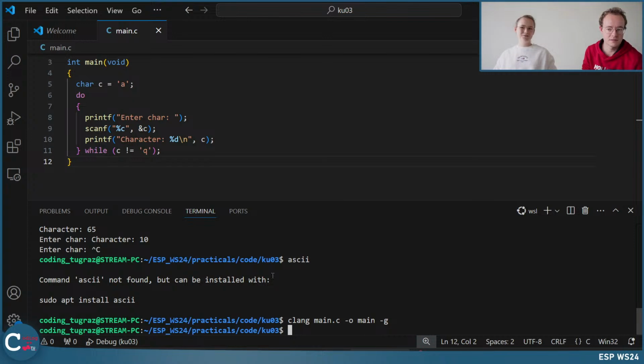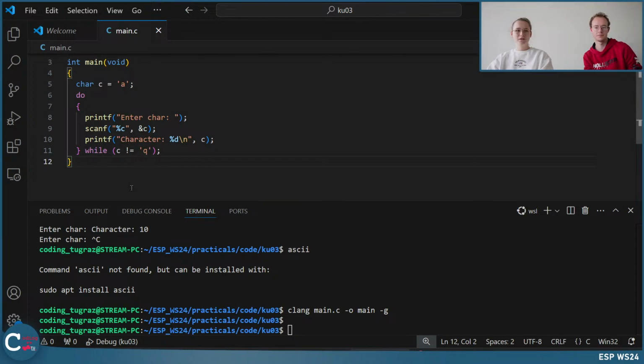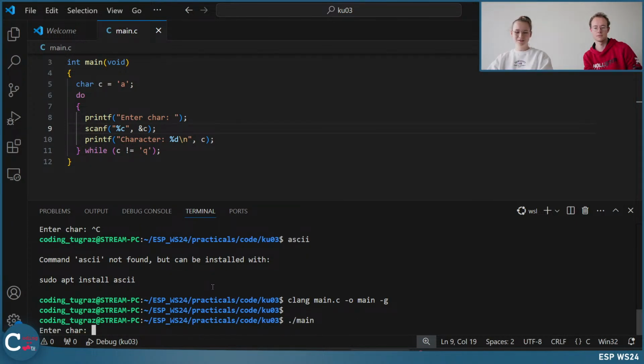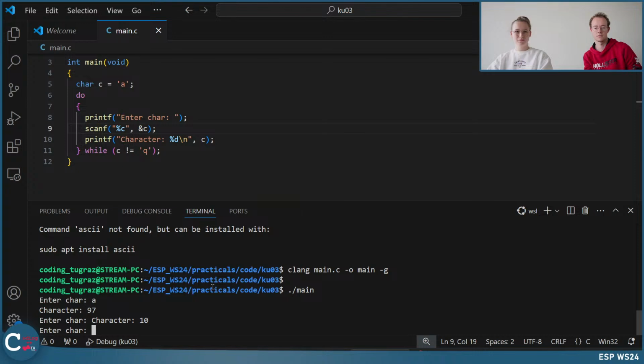Okay, so we could just tell you that we would have figured out with the debugger that the 10 here is the ASCII code for the new line, so the \n. So the character you get when you press enter or return on your keyboard. So apparently we're reading an A and then a \n in 2 loop iterations. And I'm also typing that because I'm pressing A and then I'm pressing return. But why is it 2 loop iterations?